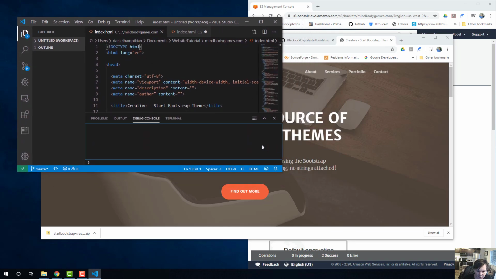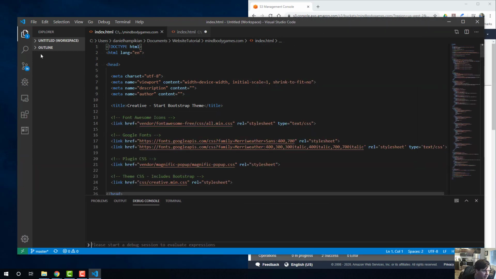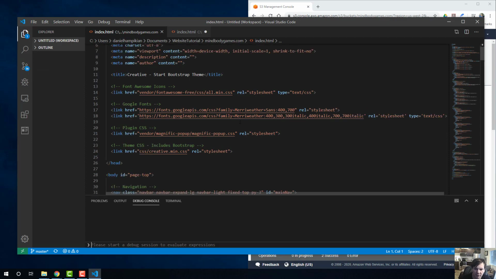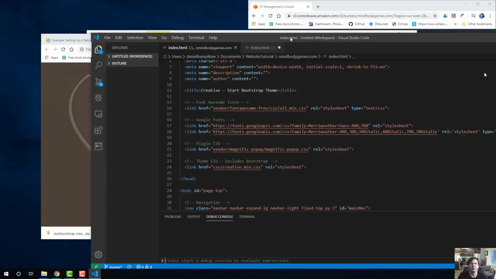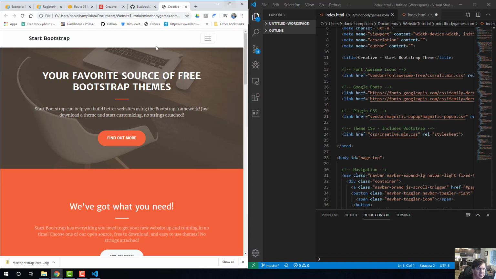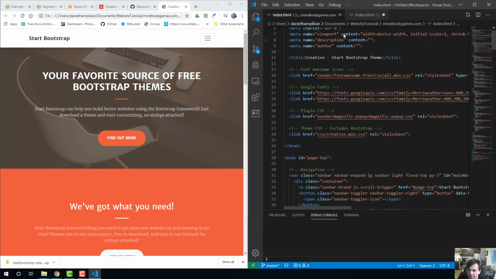But okay, here's my index. Let's see where these pictures are coming from. So let me pull this over here and this over here so we can see the changes live. And let me see if I can get rid of this there. Okay.